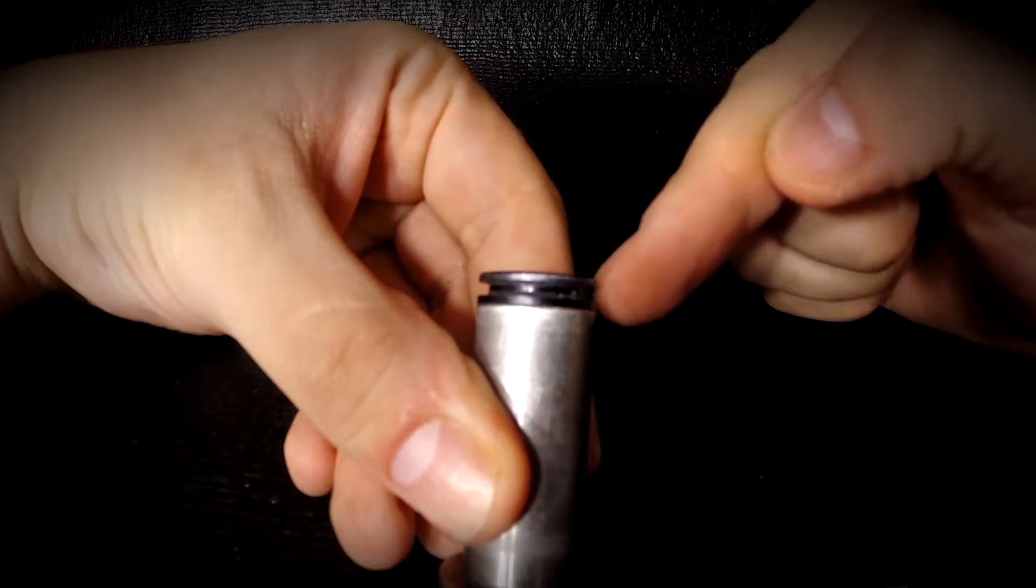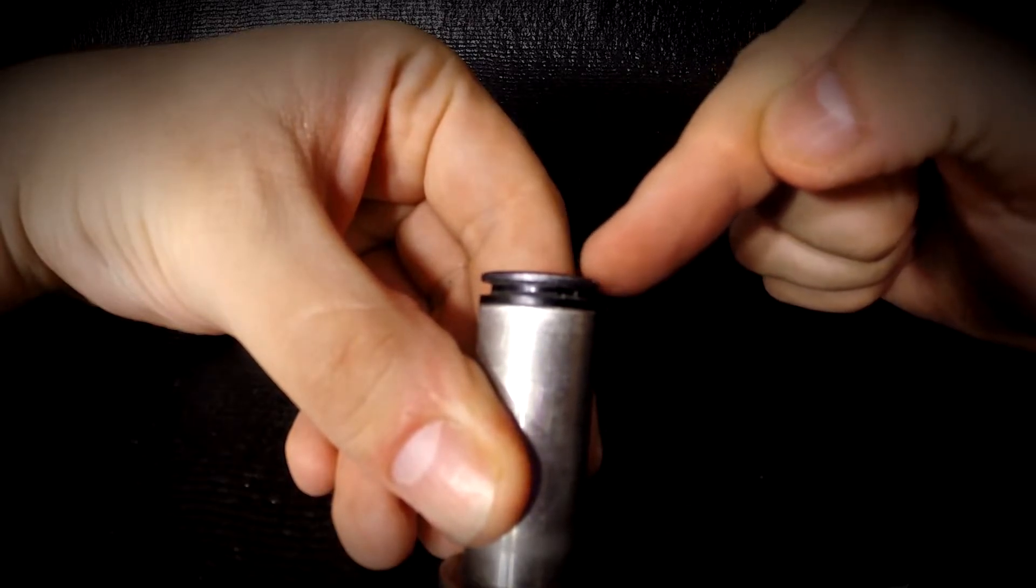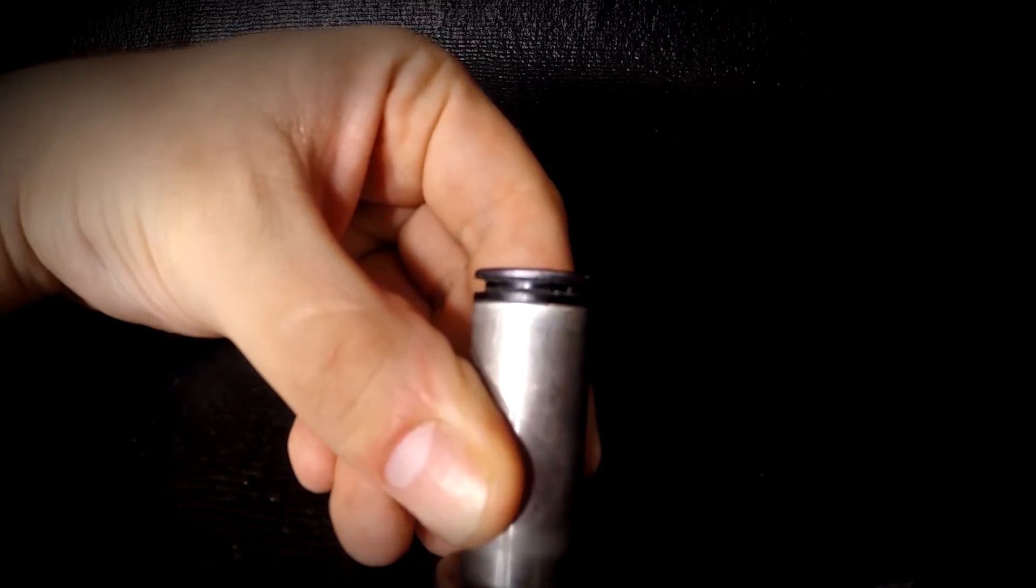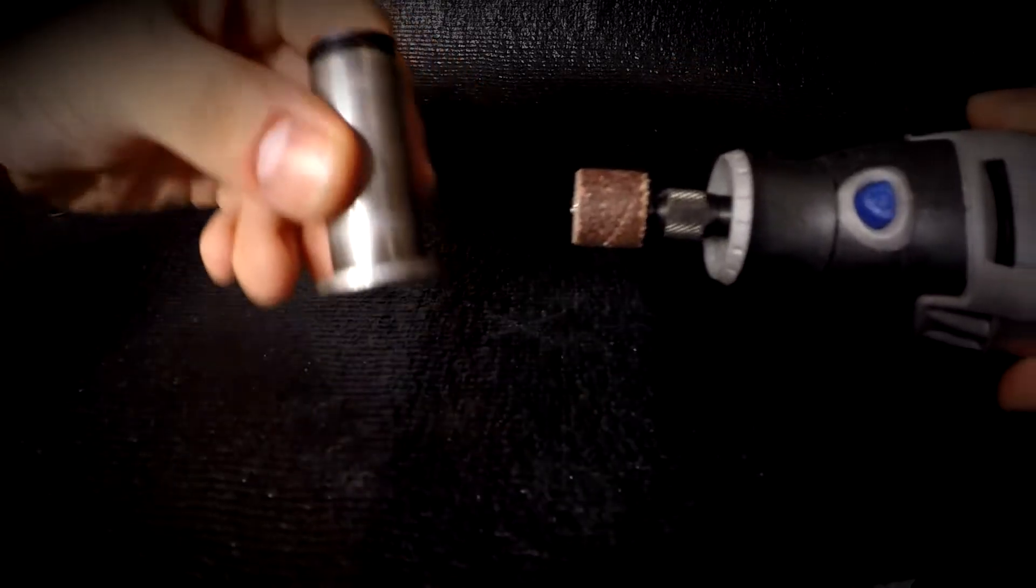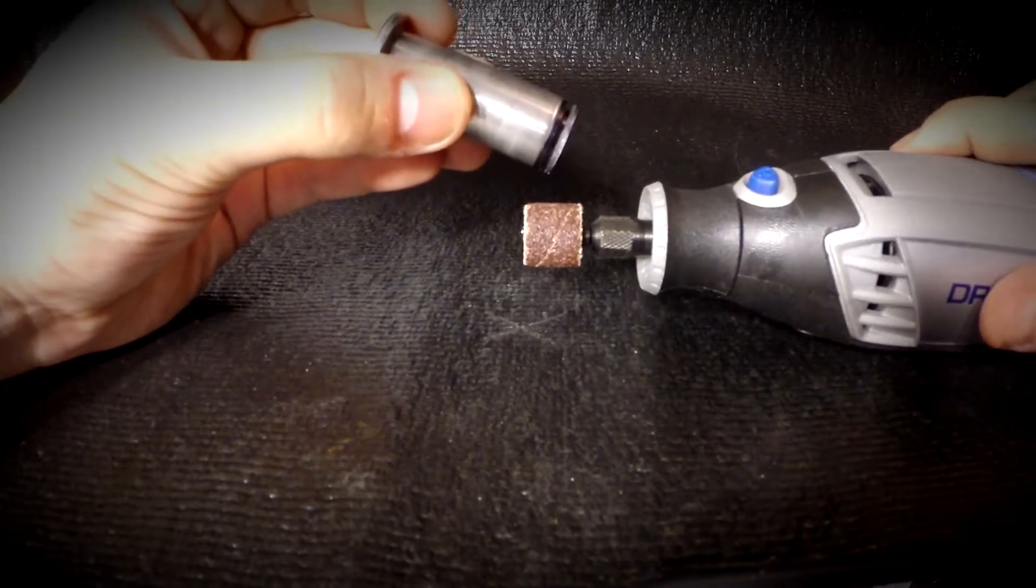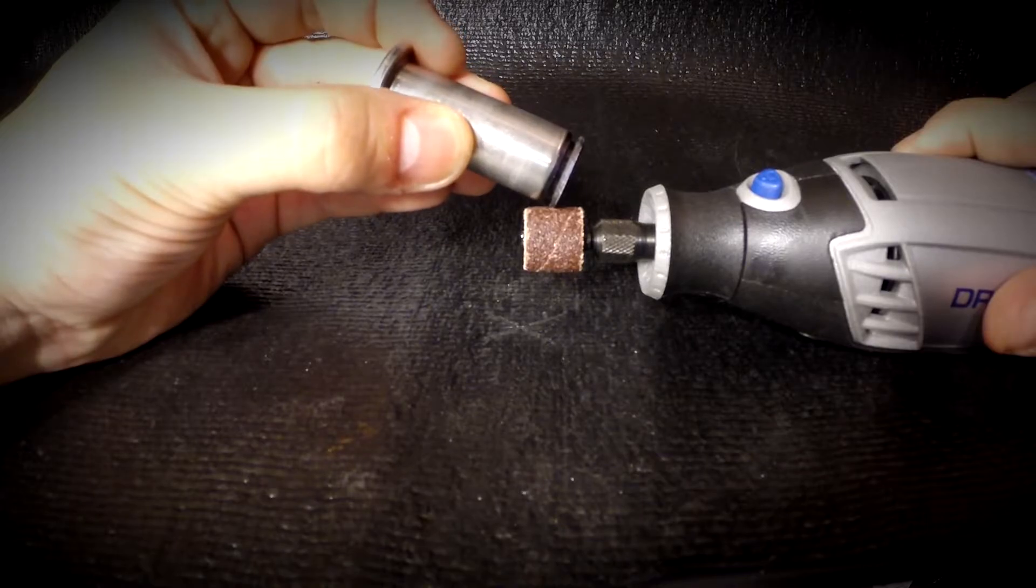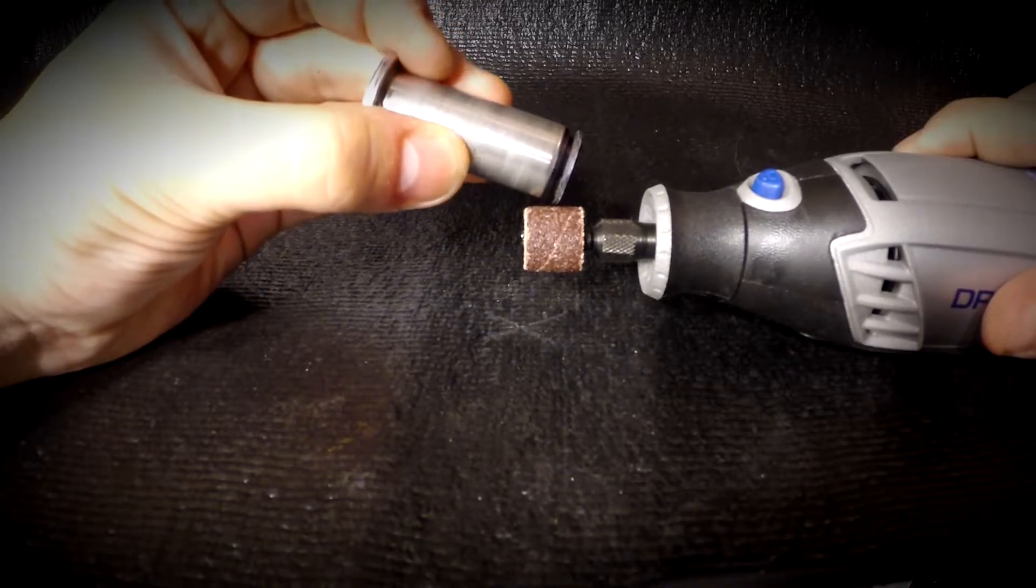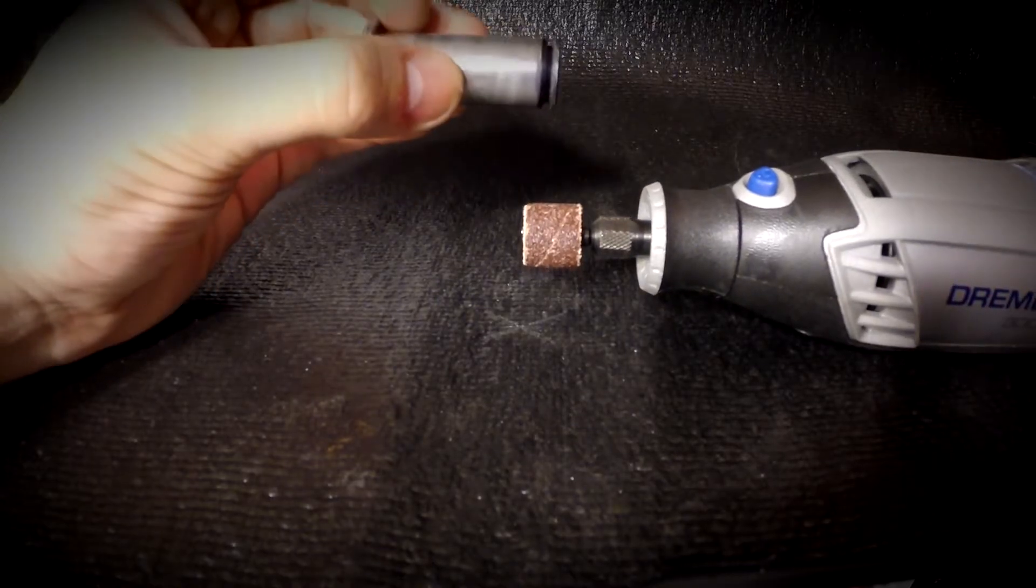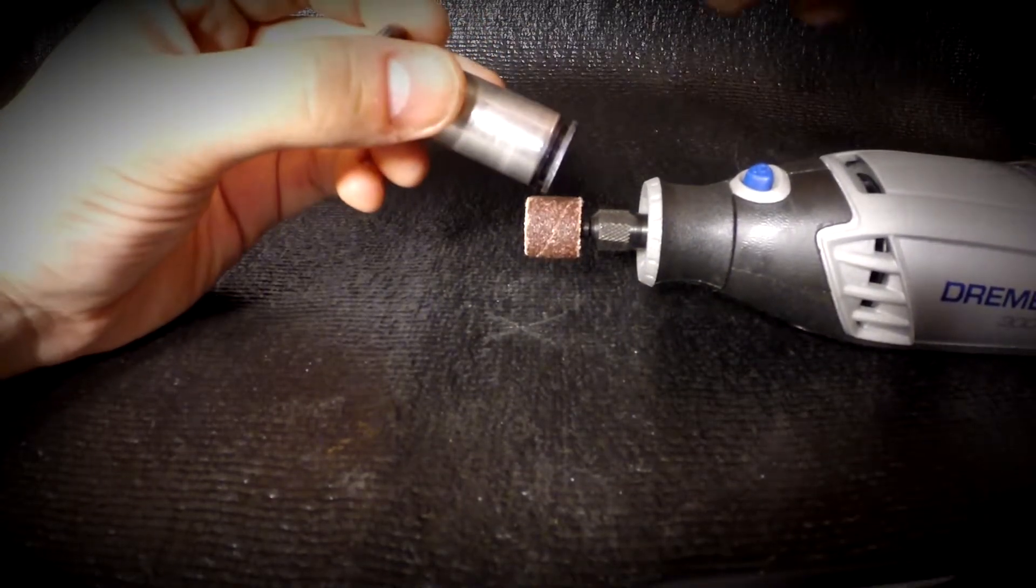Right now, you get about a 90 degree bend from the face of the bolt to the side. And you just want to taper that just slightly using, of course, your Dremel. Now honestly, all you have to do is take your bolt and at a 45 degree angle, you're just going to sand it all the way around, nice and smoothly, rotating nice and slowly. You don't have to have a super high speed. You're going to want to have control over this.